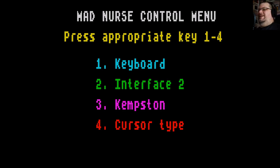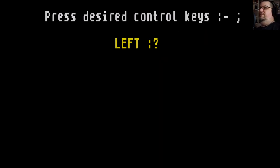Most games on the Spectrum would start with a menu like this, and the reason for this is that unlike the Atari 8-bit and the Commodore 64, joystick controls weren't necessarily a given on the Spectrum. You could get joysticks for the Spectrum, but a lot of people would play Spectrum games with just a keyboard, and so most Spectrum games would offer keyboard controls by default. And joystick controls were something of a luxury, because depending on the model of the Spectrum you had, you might need a special interface to plug into your Spectrum in order to use a joystick, whereas everyone had a keyboard. So we're going to play with the keyboard for that authentic feel.